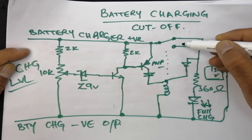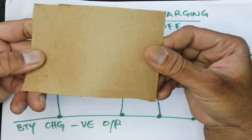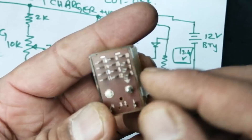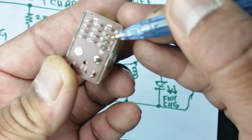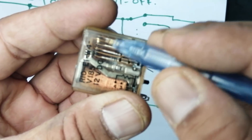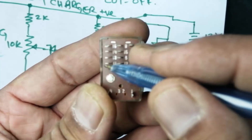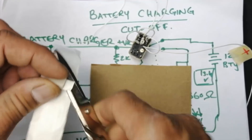At normal charging condition the voltage level will drop. I will make the circuit on a simple board. I will use this relay — a multi-terminal relay, four-pole double throw. The center line is connected to three points; it has three contacts: normally open and normally close. There is a diagram on the relay. These points will be shifted. This pin is normally connected here, and when energized it will switch to the other condition.